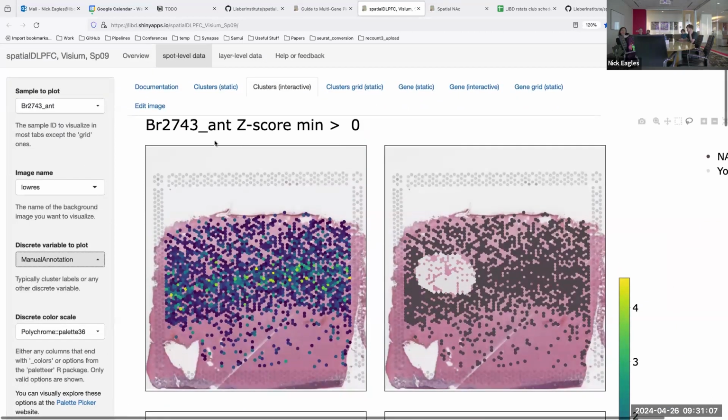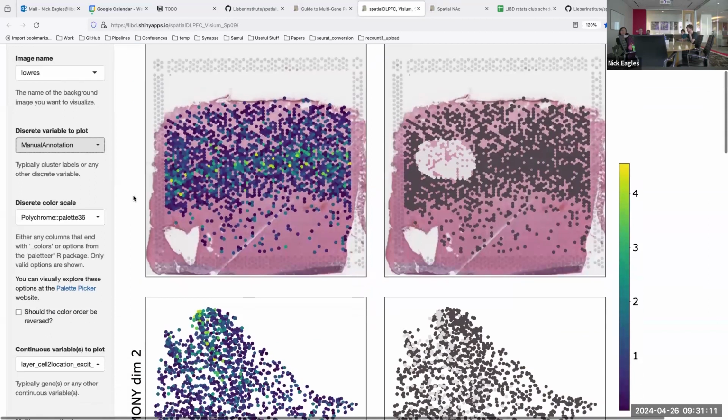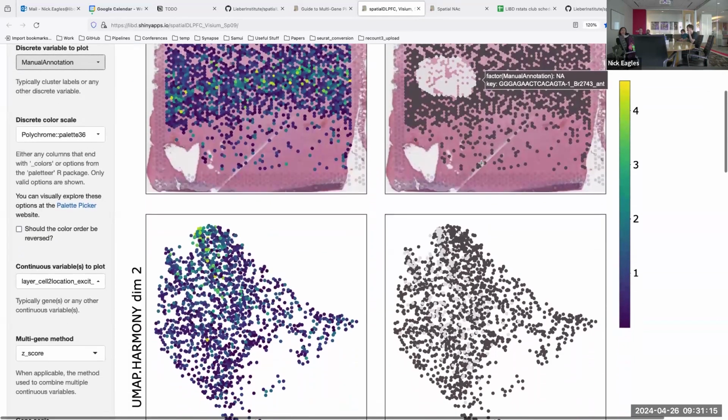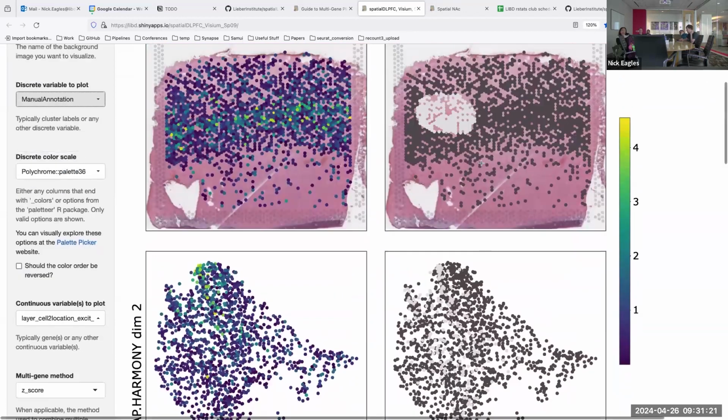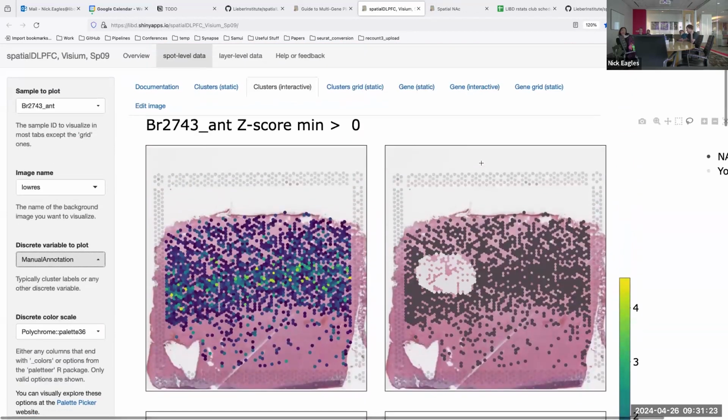But yes, you have the continuous plots measuring multiple variables at once, and then spots that you labeled, showing where they lie in lower dimensional UMAP space. All the features of the spatialLIBD app work with this new feature now.